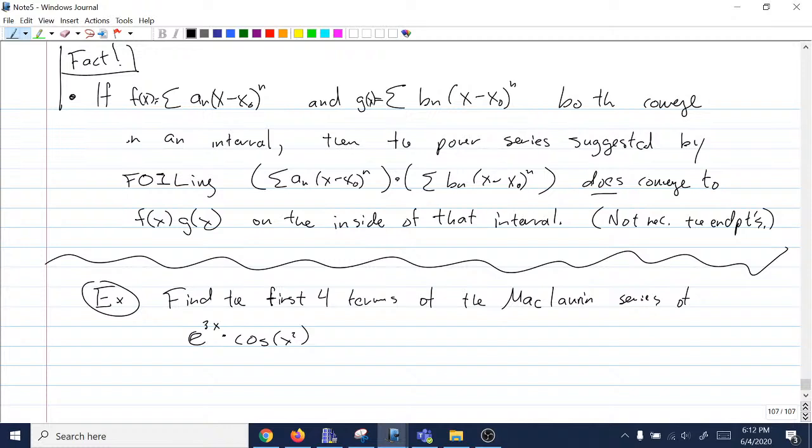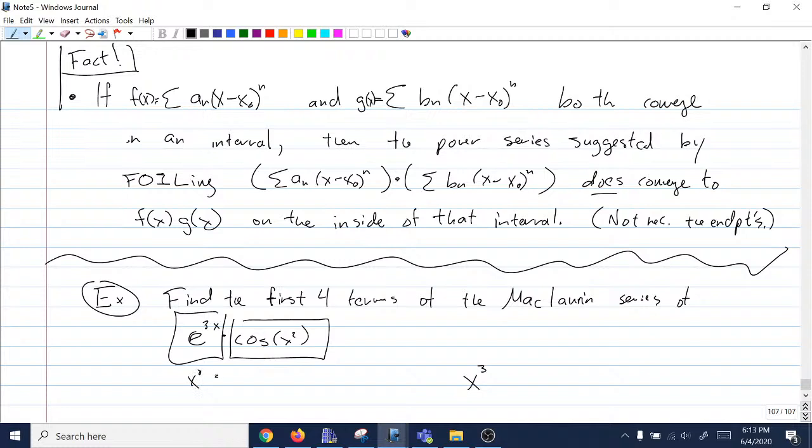The idea being, if I can find a series for this, and I can find a series for this, those are both going to be polynomials. When you FOIL a polynomial, you should get a polynomial. It becomes sketchy trying to FOIL infinitely long polynomials, but the key thing is, if I look for all the terms that give me an x cubed, there's only so many ways you can get an x cubed. If I'm just trying to find all the x cubed terms to group together, there's only going to be finitely many.